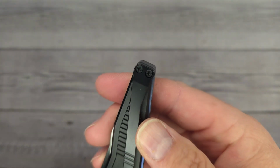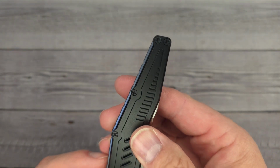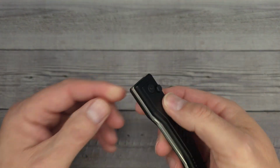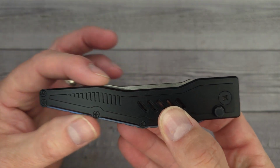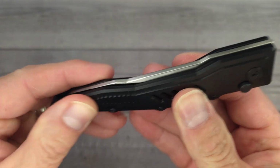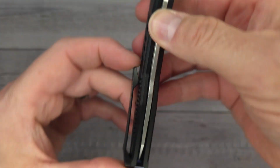And is that a reversible pocket clip? I think that is going to be a reversible clip. Look at that. That is very cool. All right, how do we get this blade out? Oh, so here's something else. Look how the blade is down inside here. There's hardly any of the top of the spine showing. That is very interesting. And I would say this is probably going to be aircraft grade aluminum.